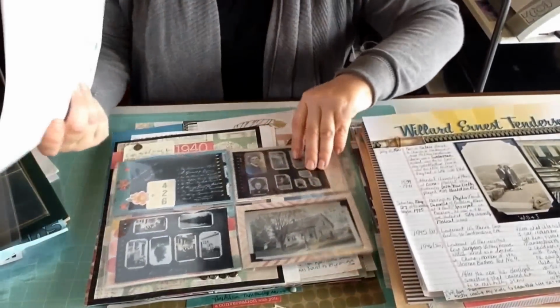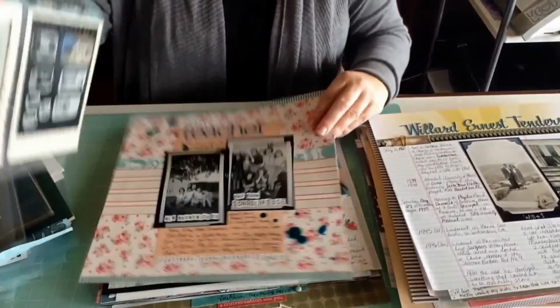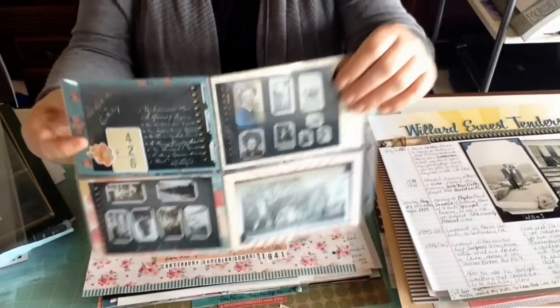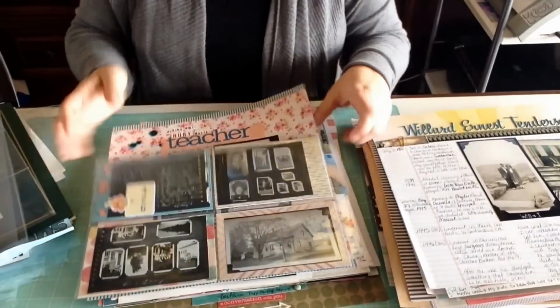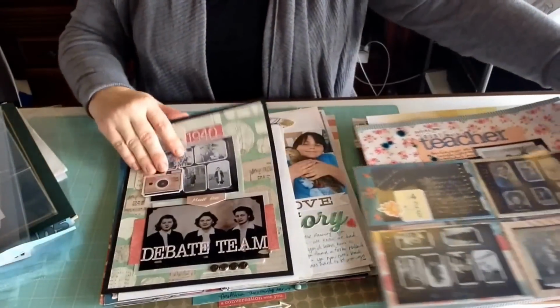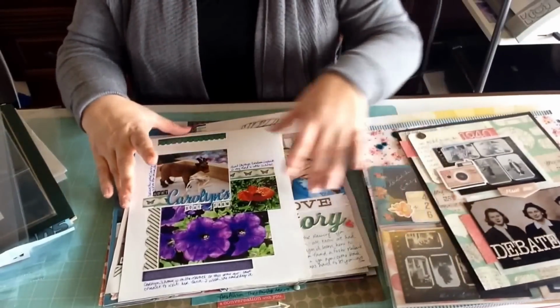And then for this one, I actually made a companion page that is 4 4x6 photos. So I'll need to make sure that those stay together. And then here she is again. So all of those are going to go together.